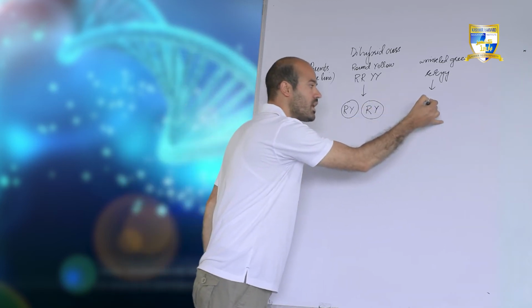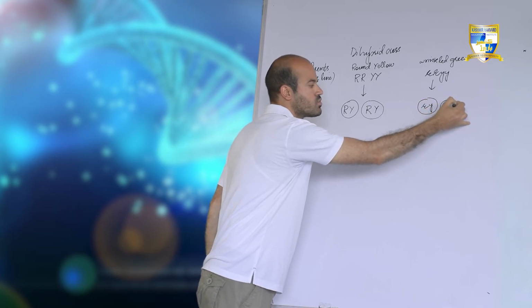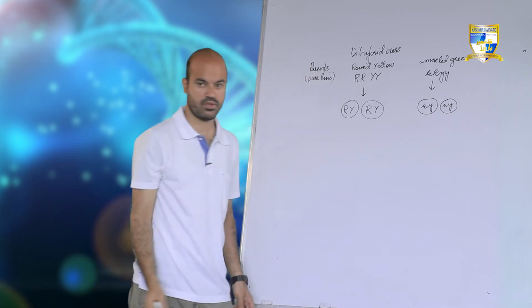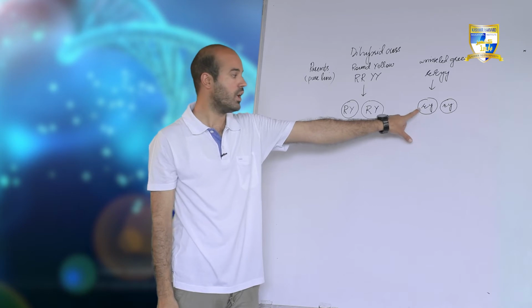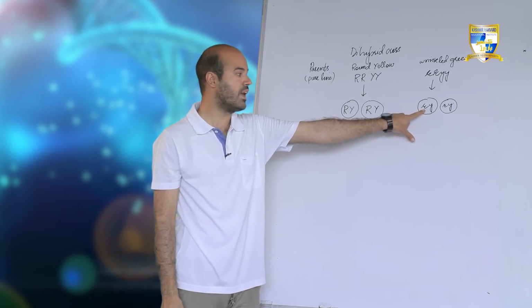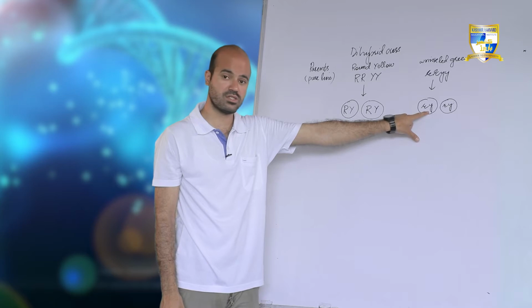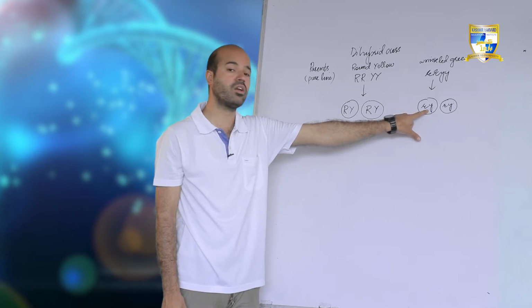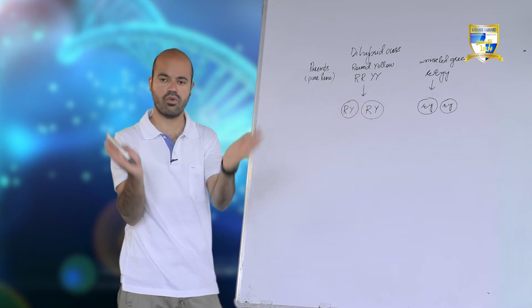Same here, we get the same combination like this: small r, small y, small r, small y, in lower case. Again, the law of segregation of gametes is followed. You are seeing that one allele is simply going into one gamete for one character. Same, one allele is going into one gamete for one character. This time the character is color of seed, that is green. I hope it's clear. These are the gametes which are formed.